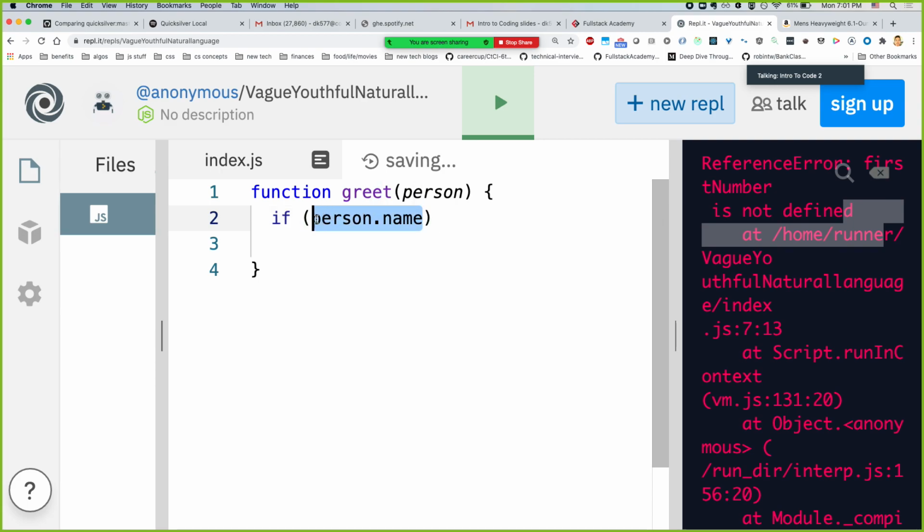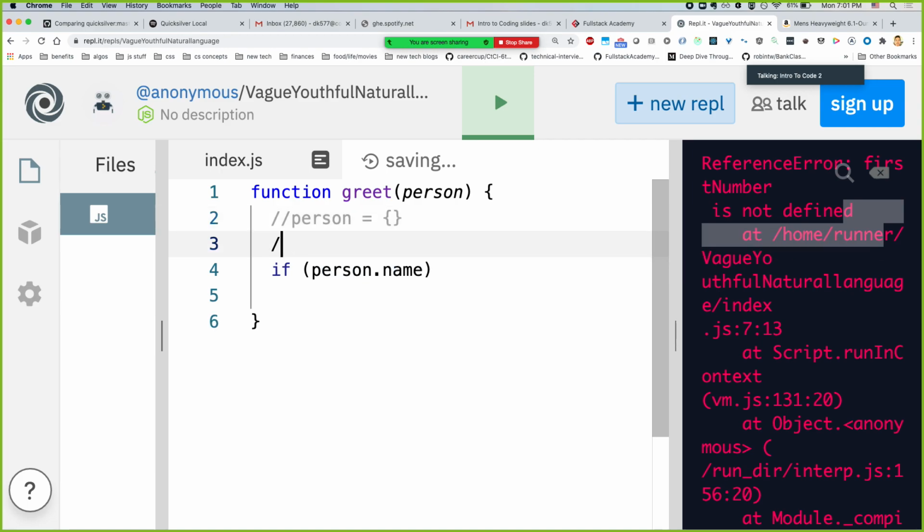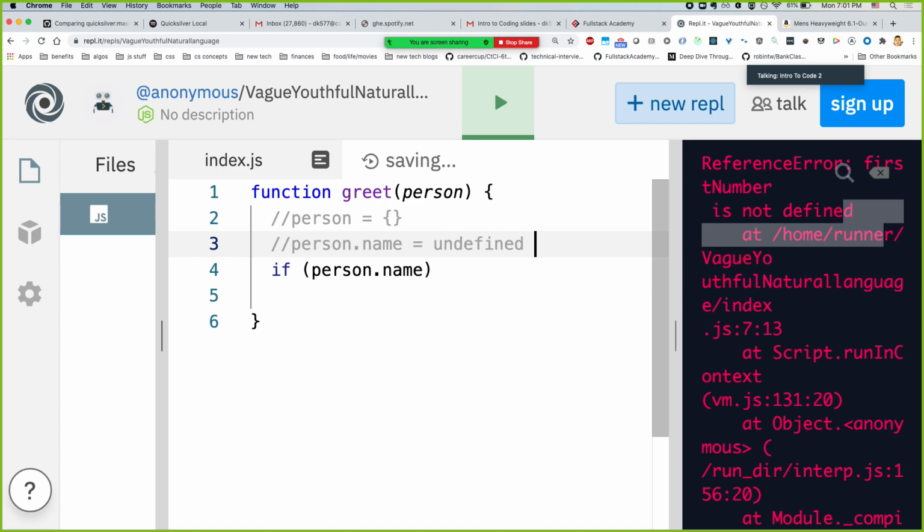So whatever we put inside of it will become true or false. And so person dot name is technically, so let's say person is just an empty object that doesn't have a name property, right? Person is just an empty object. That means person dot name will be undefined because we haven't set it, it doesn't exist.